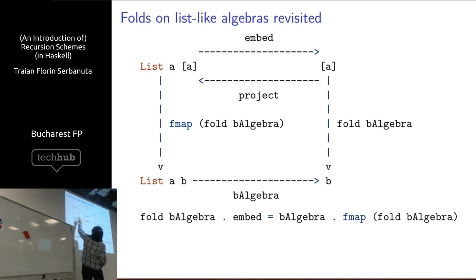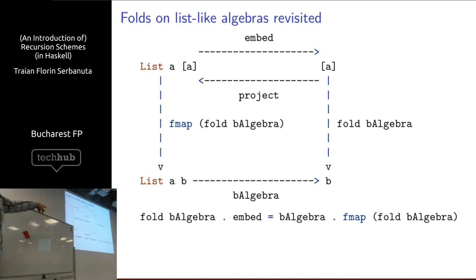We're looking for this, and we know that we would also have this thing because we asked lists to be a functor. So we will take this arrow and move it here, and it will be F map of the arrow. And now this is, I think, the natural transformation relation here, saying that if I go through embed and then through fold, it should be the same as if I go through the fmap of the fold and through this bialgebra. Moreover, there is an initiality result saying that there exists only one arrow here making this happen, but it's more than that.